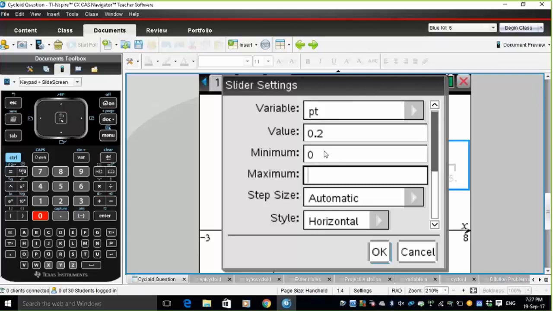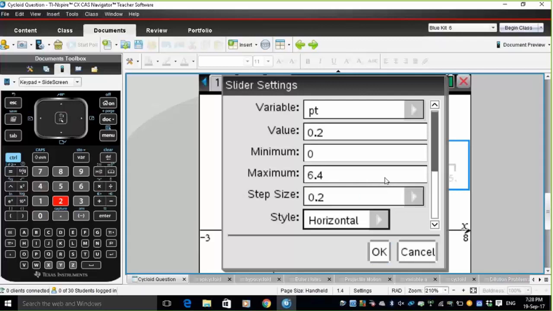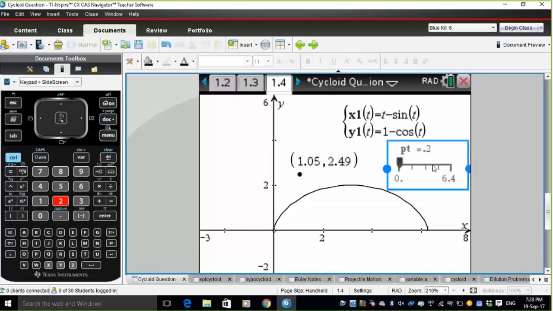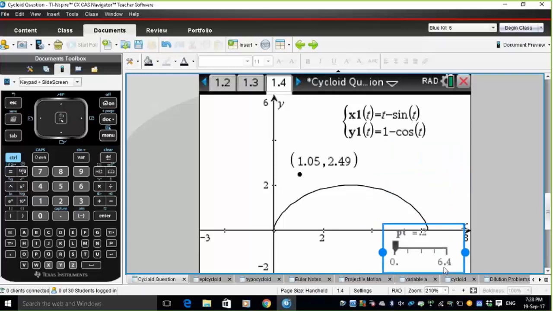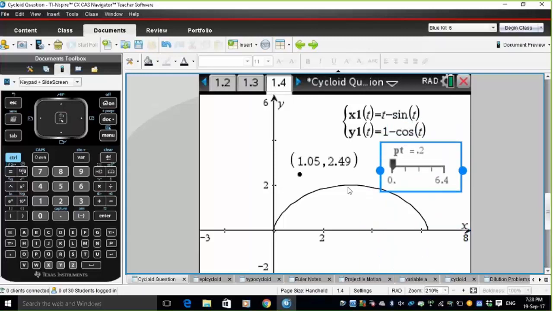It would be nice if we could actually use the variables that we've got from the notes page here, but unfortunately they're not remembered. And the step size, we'll just say it's 0.2. Sometimes when we do this, things happen that it's not actually in the exact value. So rather than using 2 pi, let me just use a step size of 0.2. We could minimize the setting as well, or move it out of the way and make it look a bit prettier, but we'll just leave it for the time being.